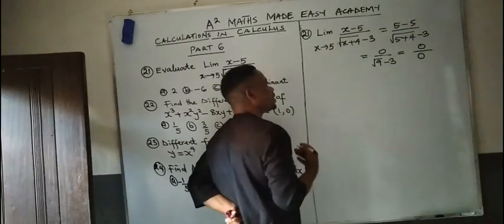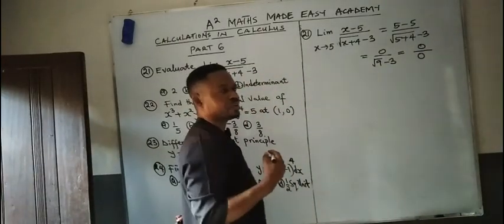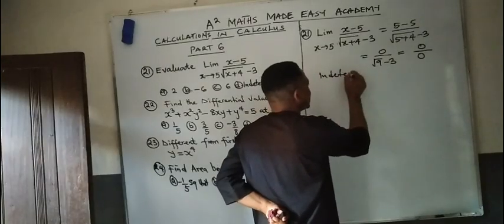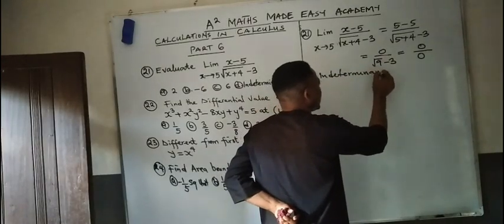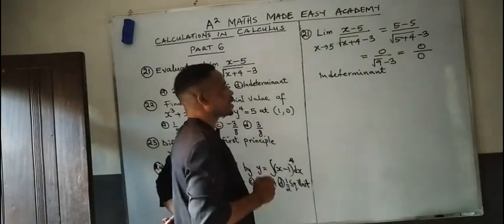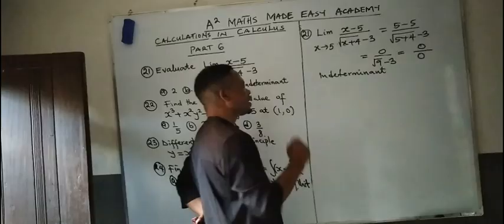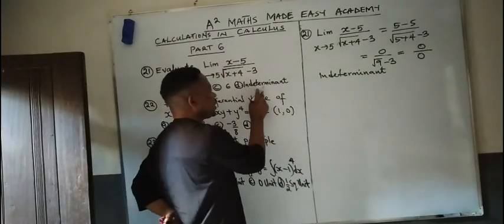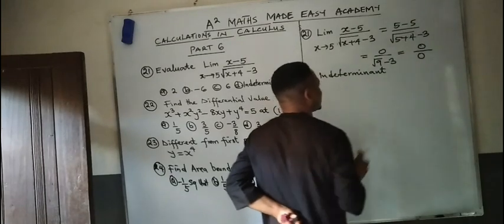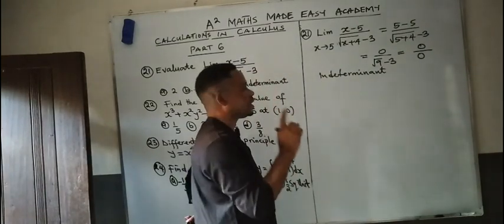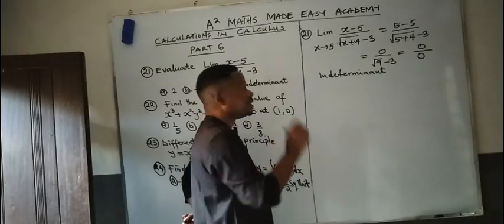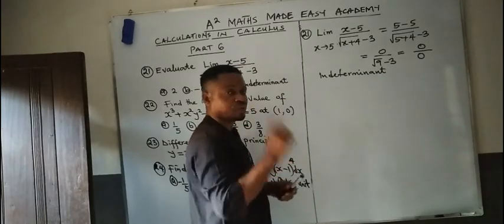0. Now, anytime you are solving a limit and you encounter 0 over 0, it is indeterminate. Indeterminate in the sense that we cannot take the limit of this directly. If you punch it into a calculator, it will give you a math error. That does not mean that the final answer is indeterminate. Anytime you are solving a limit and you have 0 over 0, such a limit is indeterminate, and an indeterminate limit can be solved further, depending on the nature of the question.